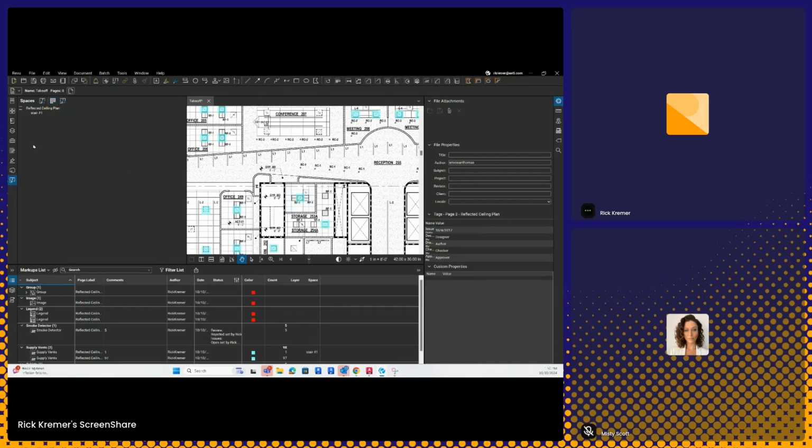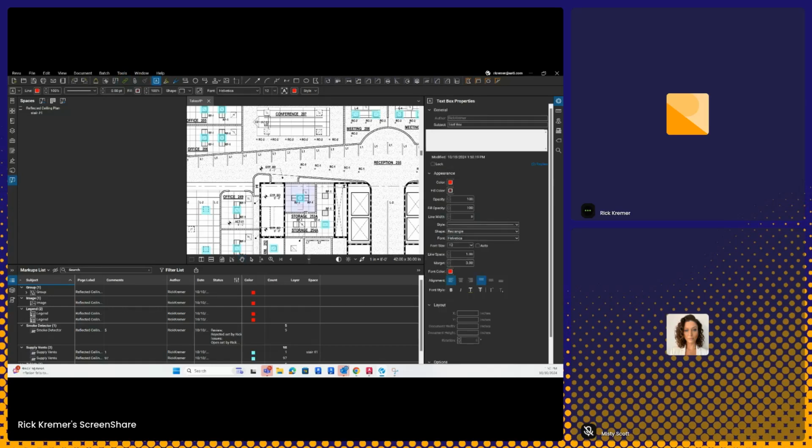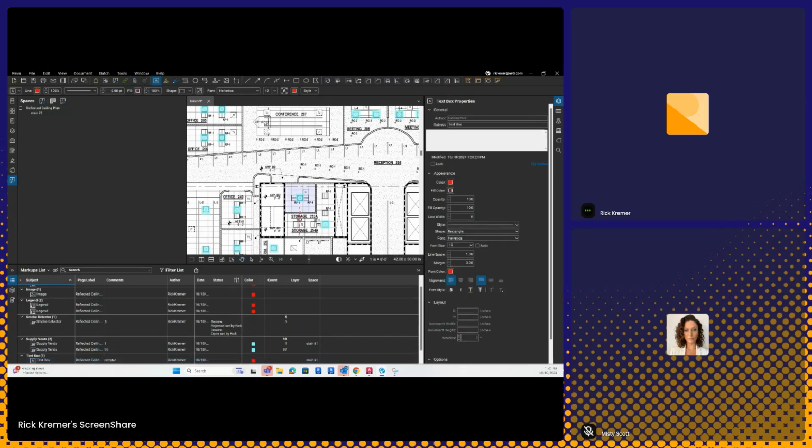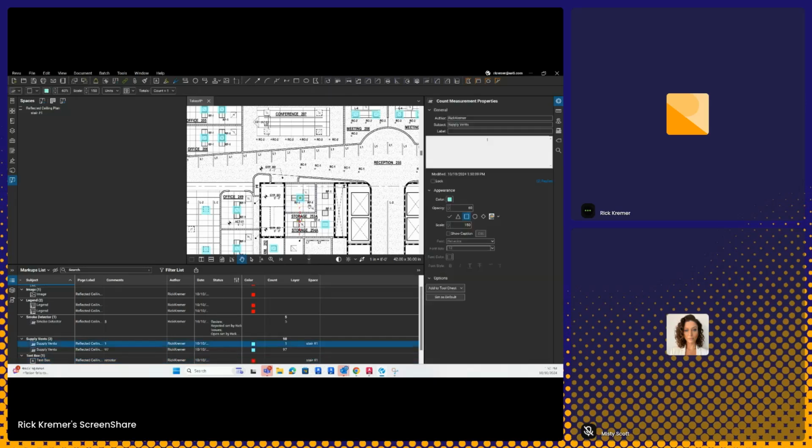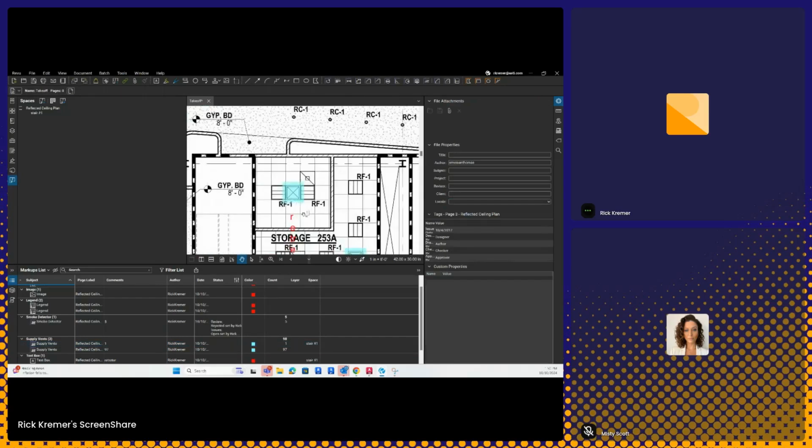Right here, when I place a markup on top of that, whatever it is, it comes in with that space. So now all my associated markups that are placed inside this area, any markup can now be tagged to that space. So now I can start to organize all my markups per space.